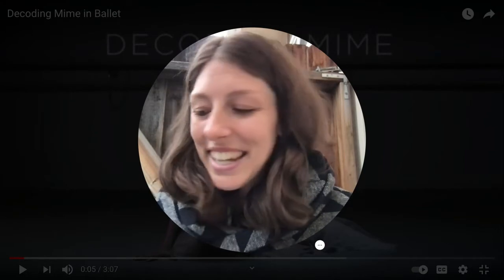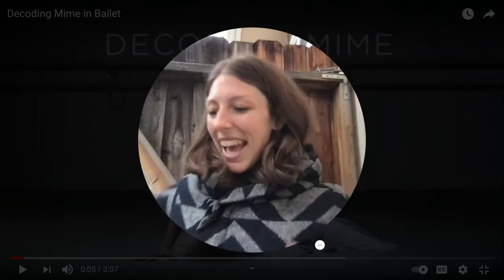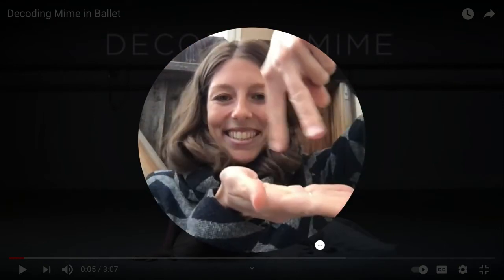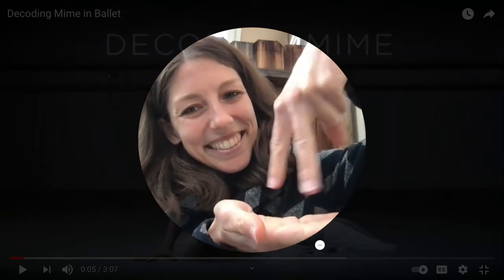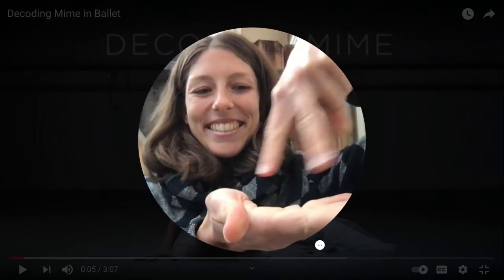Okay, and now the 3 people you interact with or see every day. I put myself, I put my hubby, and I put my dancers. This is actually sign language for dancers. So try it. Myself, my hubby, my dancers. Okay, make up your gesture for your 3 people or characters.